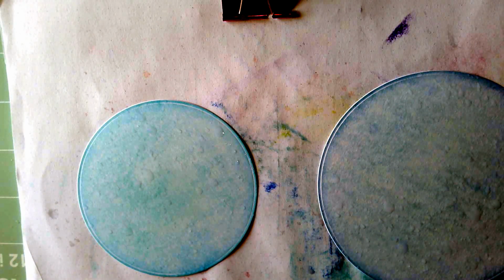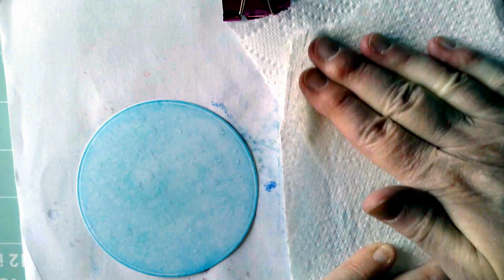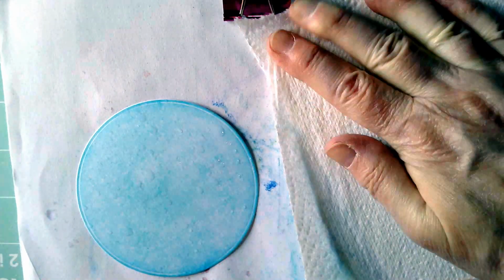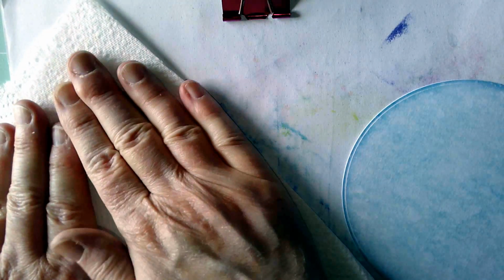So these two are now mostly done, but I want that spray bottle back, because I am going to add some drops of water on this, partly to bleach these out and leave an interesting pattern, because it's what I do. So I shall leave those just for a moment, and I shall then just pick the water up. Otherwise it takes ages to dry, and it can also sink into the paper and change the paper texture a bit much, and it takes longer for it to dry thoroughly.